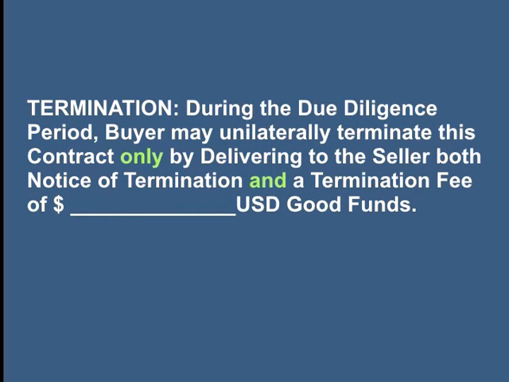If you have a buyer client, then more than likely you want to put as little as possible. I'll tell you the intent of this is that you give the seller some money for taking the property off the market while the buyer does all their inspections. So even though $1 is good for your buyer client, it's not really too good for the seller. So if you have a listing, then you might want to counter that fee. If somebody puts $1, a zero, you might want to counter and put a higher number there so that your seller is reimbursed for taking the house off the market. But most buyer agents will put $1.